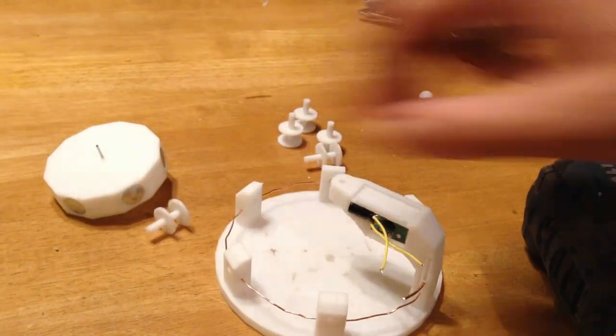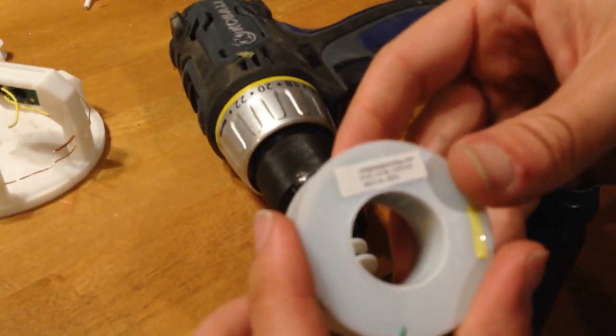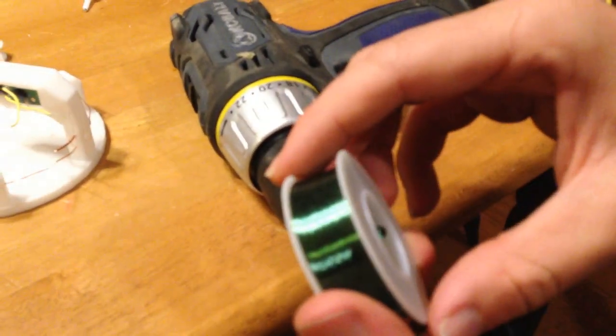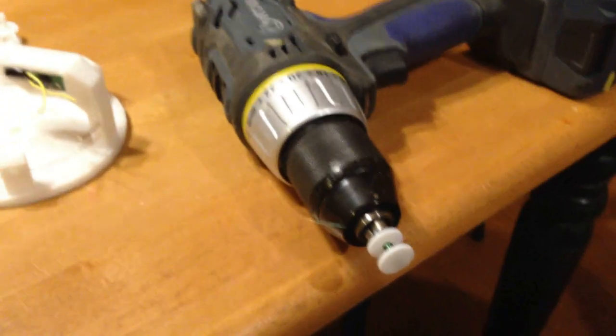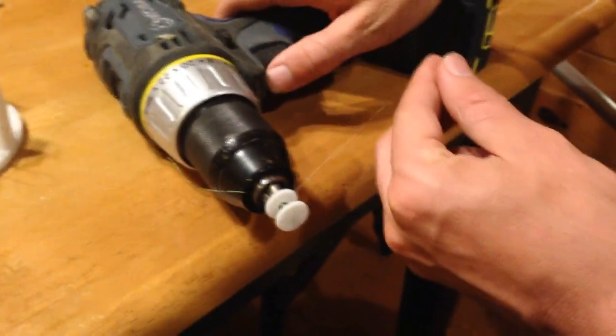The nice thing is these are designed to connect to a drill like I've got here. I've got a 42 gauge quarter pound roll of copper wire and that roll's coming off the spool right back here on this chair and it feeds up to the little bobbin that's mounted on the drill.